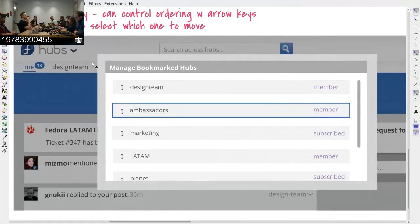So what Megan did is make it so you could drag the order that they show up in. But I wonder if something where you're actually in the hub and you star it, and that makes it crawl to the front, maybe that's a better model. Or it's a suggestion, right? When you star it, it puts it at the top, but you can still push it down again. Just because it was starred jumps it to the top of the pile, but you still have full control over rearranging. So if you have a handful of things that are starred and you want to order those, you should be able to do it.